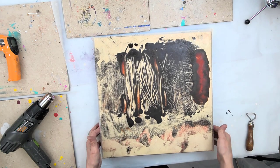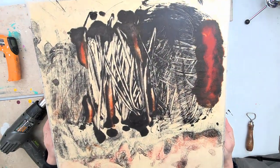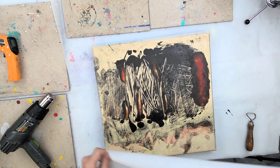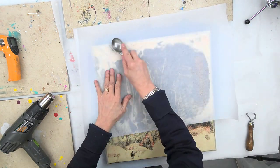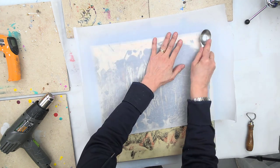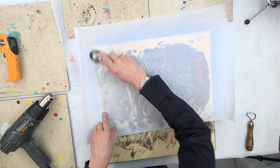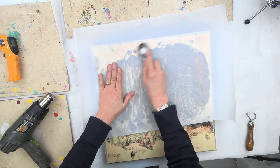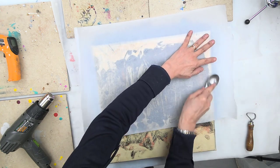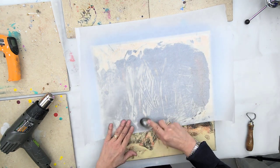I know you can't really see, but I can see as the wax has seeped from the underside to the surface that there is a change that you probably can't see. But if I put this over the top now and really, again, burnish the edges and corners, because now the wax has permeated through the underside to the surface of the print, it should really be adhered now. Plus I'm burnishing here in the more white spaces without trying to go over these mark areas too much. I don't want to disturb that too much, but just making sure that these edges are nice and firm.